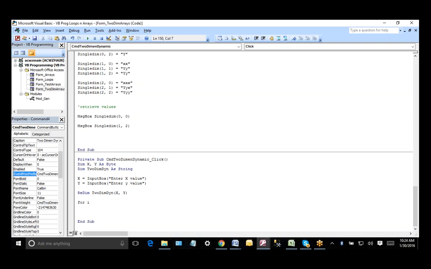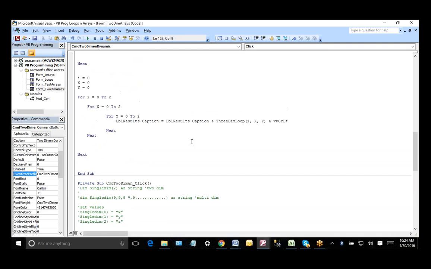For i is equal to 0 to x. Next, for, we cannot use i, use j, 0 to y. And we'll copy the same thing here.